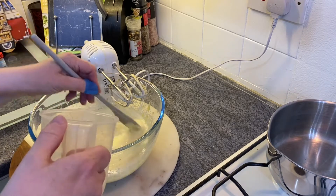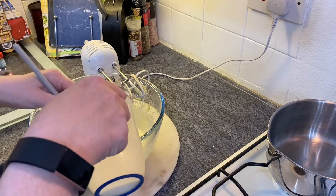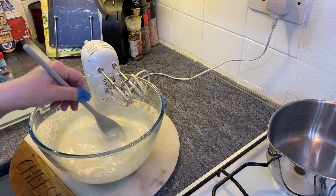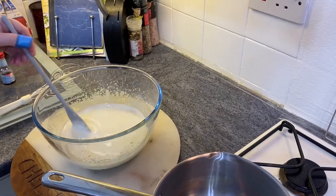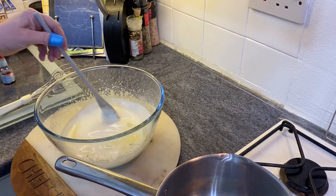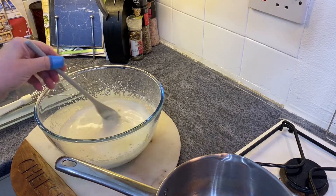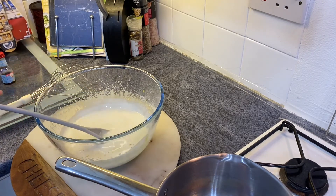You don't really need to whisk at this point; you just need to stir it. It looks very runny at this stage, but heat will be necessary for it to thicken. When adding flour and corn flour to a liquid, always make a paste with it first. You never add flour or corn flour to a hot liquid — it's always added to a cold liquid, and then the liquid is heated and brought to the boil.